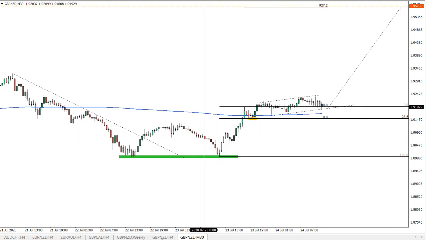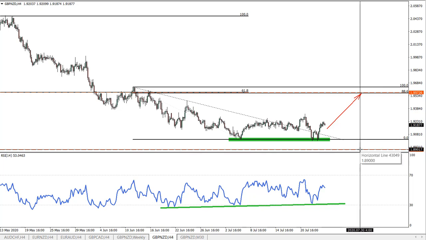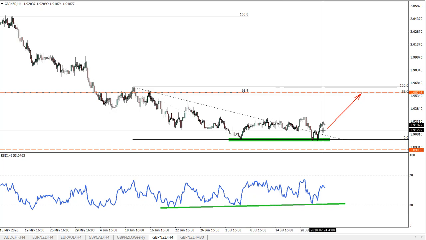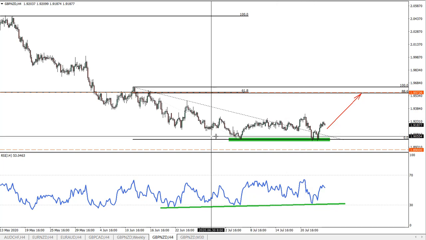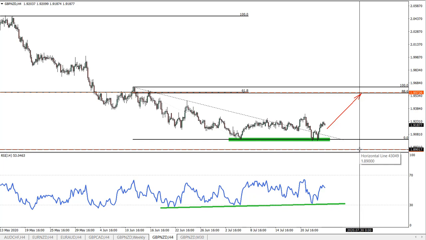But the key support, I would say, is 1.8900, which is also the next psychological level, and if price moves lower, the bullish outlook will definitely be invalidated. So we can still expect the pound New Zealand dollar to produce spikes even below these two double bottoms, and the key support level I see is at 1.8900. So that's it on this currency pair, on this idea for today.